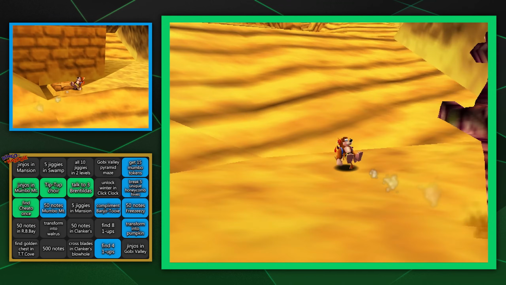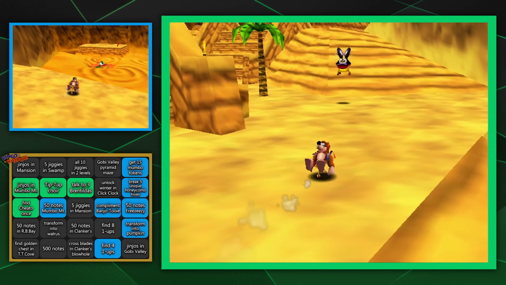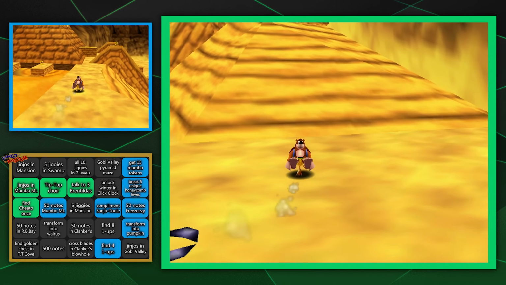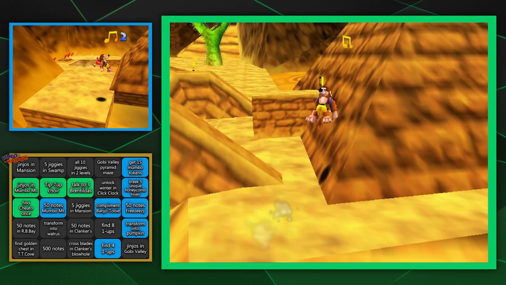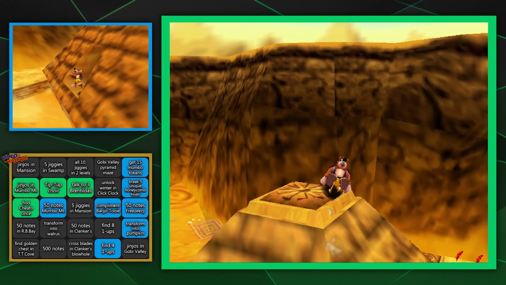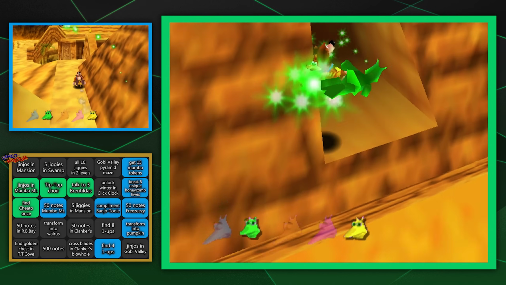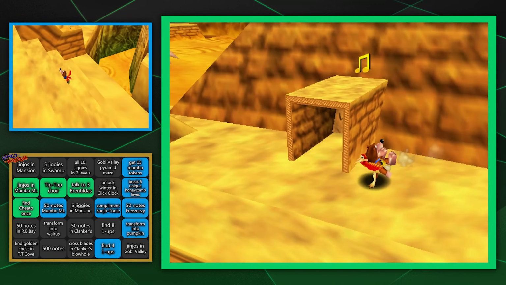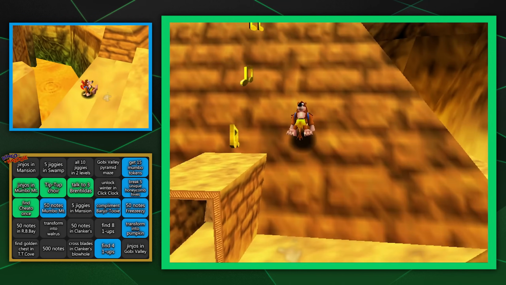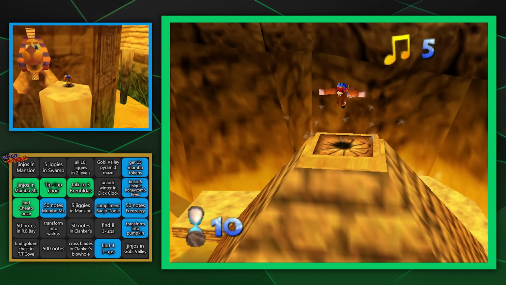I would hate to have to do a Jinjo or Note objective in Rusty Bucket. Oh yeah. Especially because in the N64 version, if you die, whatever you've grabbed is lost. So, gone forever. Start again. Yeah, I saw that 50 notes in Rusty Bucket, and I was like, that one's probably a little scary. I don't want to.